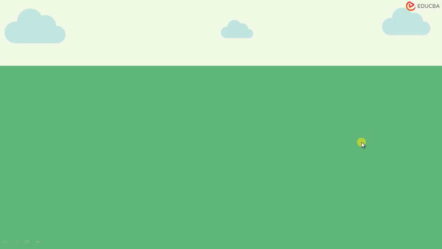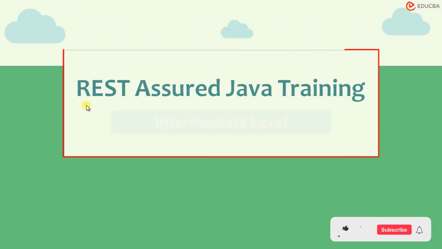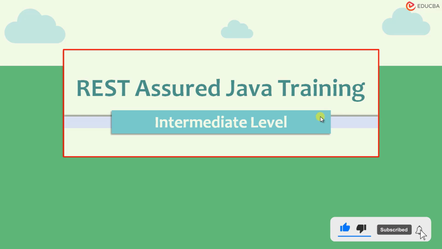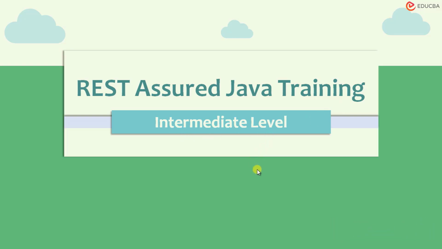Hello everyone, in today's session we are going to learn about REST assured Java training, and the level of the training would be intermediate level. So if you have learned about the basic level or the beginner level of your REST assured Java training, you might have just learned about what is REST assured Java, how to do a simple testing in REST assured Java. You have also seen how to read and write JSON data and get all the information like status code, etc. Right? Now let's start and take a more detailed look at REST assured Java with this intermediate level course.